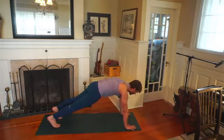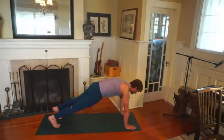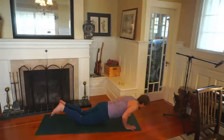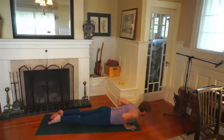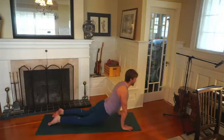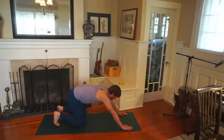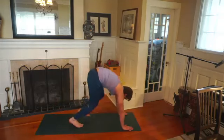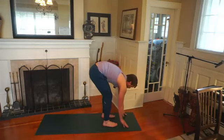Take a full breath in. Exhale, chaturanga or knees down, and then the chest and belly down simultaneously. Baby cobra, lift your heart up, or upward dog, lift the chest up, and then back to downward facing dog, lifting through your hips. Walk up to the top of the mat, hands to shin bones, inhale, lengthen.